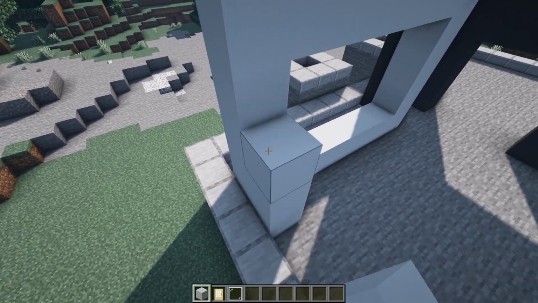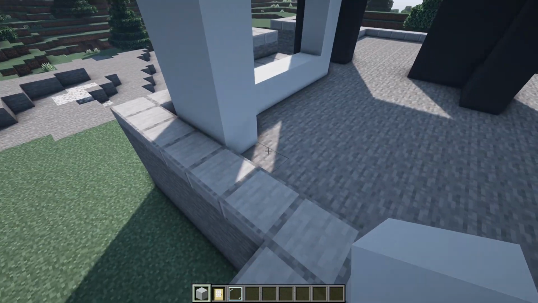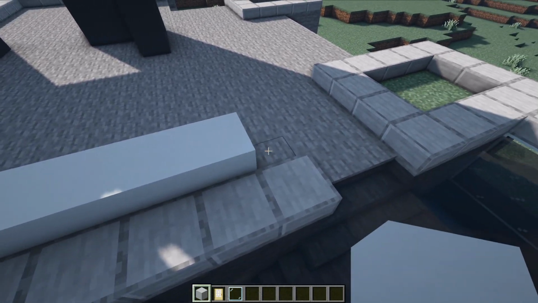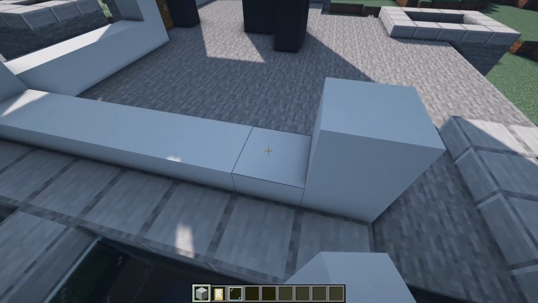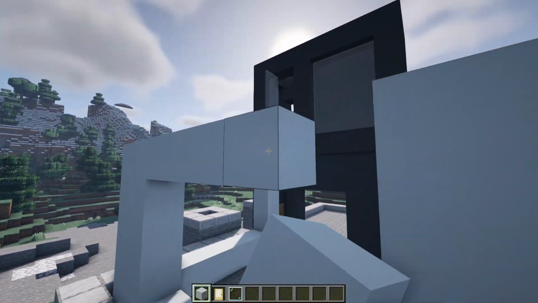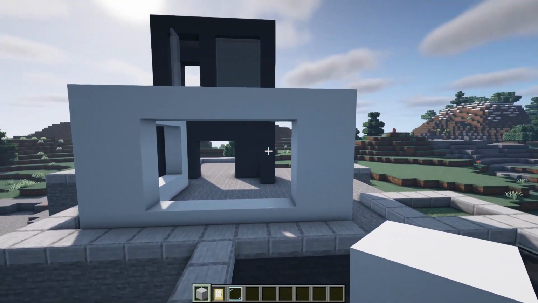Now we can just have another line of 5 white concrete and then bring it across by 1, 2, 3, 4, 5, 6, and 7. And on the 7th and the 6th block here, just bring that up so that you can connect it up like so to make another larger window.